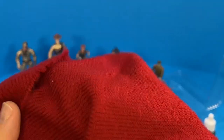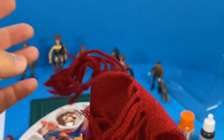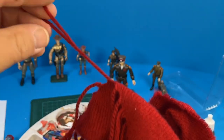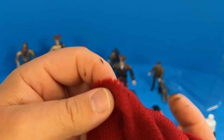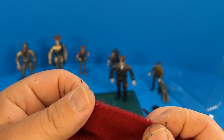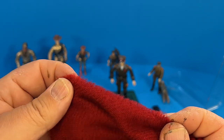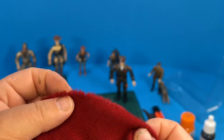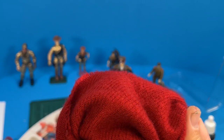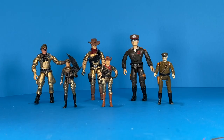I ended up finding this old red scarf that I had in my drawer of stuff. I could either use one of these tassels here as the scarf or cut this, but from what I can remember, this frayed quite a bit when it was cut, but I think maybe for a small scarf, this might work. So I'm gonna try this. I'm gonna cut some pieces, and I'll cut a piece of that tassel, and we'll see what looks best on Wild Bill.